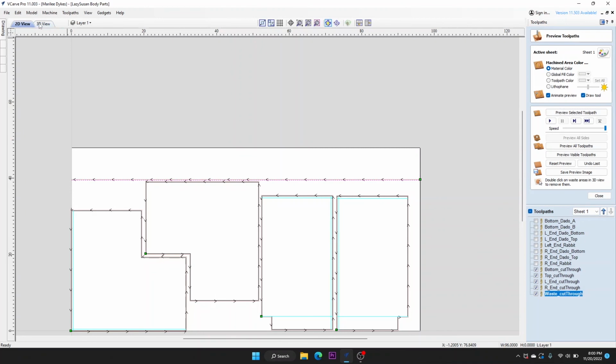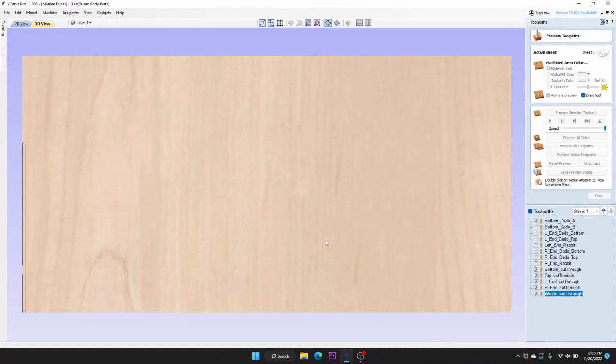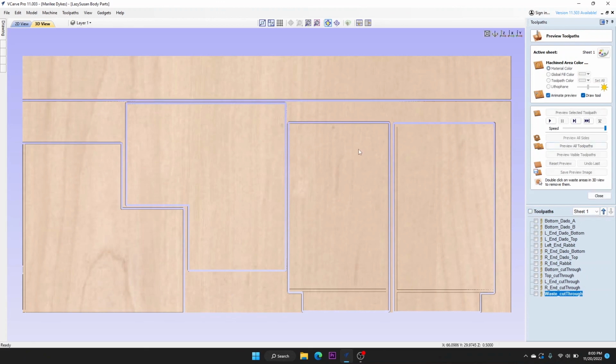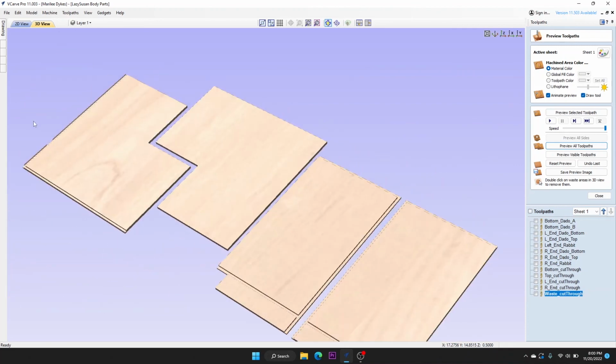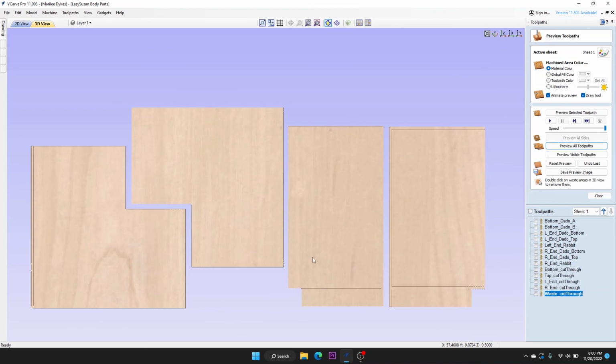So if we come to 3D, reset preview, preview all tool paths, should get what we want. So if we double click, you can start getting rid of the waist. So that's the waist. So that's what we want. That's what we ended up with. Everything should go together. That's going to be it for part 1.